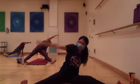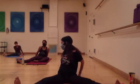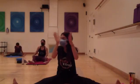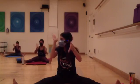All right. How you guys feel so far? Pretty good? Pretty warmed up? Okay, well, let's get the wrists going then. Let's see. This is hairdresser pose. Nisa calls it the hairdresser or the policeman.